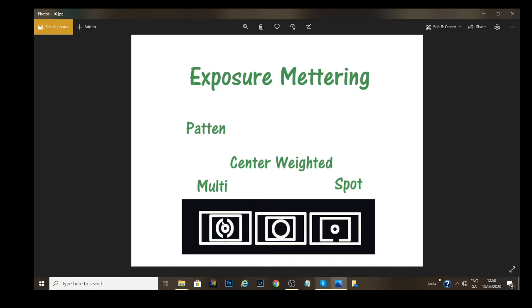Now in this case, I would suggest the multi or the pattern one is probably the best one, not the spot, because the spot would only be giving you the exposure in one particular part of your landscape. You can use it. There's no problem if you want to create a particular effect, but just for simplicity's sake, go for the pattern or the multi one, and the spot focusing, not spot metering. Be very, very careful between the two of them. I can understand how one can get confused about them. I've often got confused about them myself, even when I'm doing the tutorials.